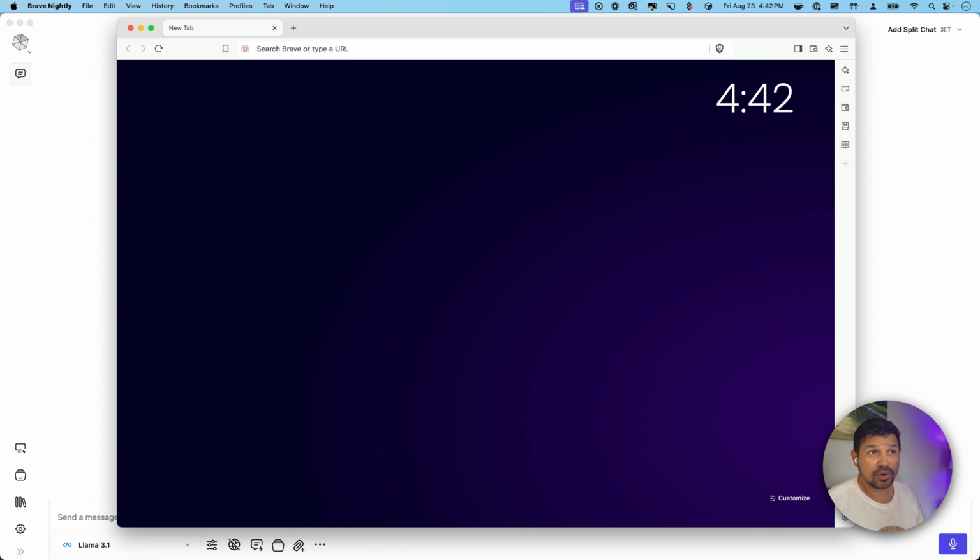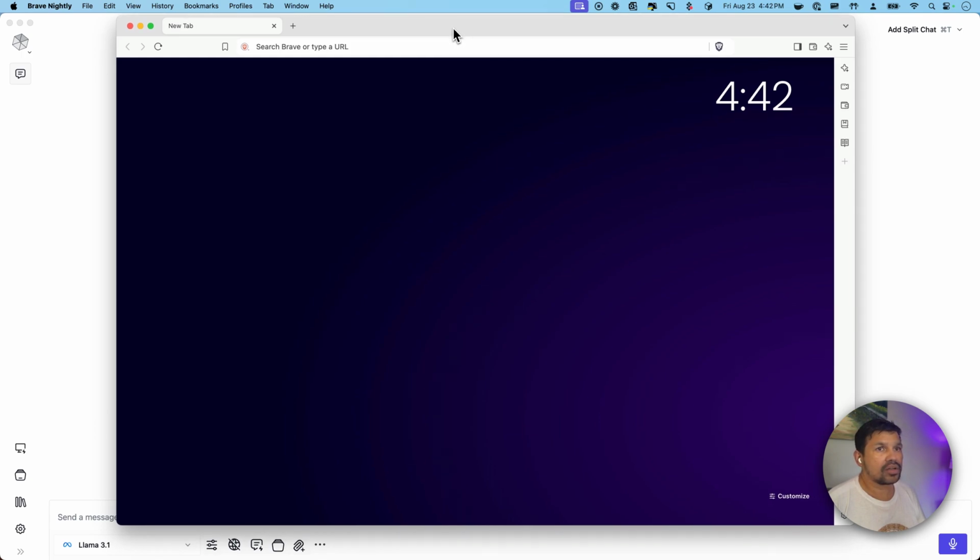Today one of Msty users brought to our attention this new feature from Brave Browser where you can bring your own models to chat from within the browser. Chatting with a model from within Brave Browser was already possible. This feature is called Leo AI. But before, you could only do that using one of the models provided by them. But now you can use your own local model. Let me show you how you can do that easily from within Msty. We'll use a local model and chat with that from within Brave Browser.